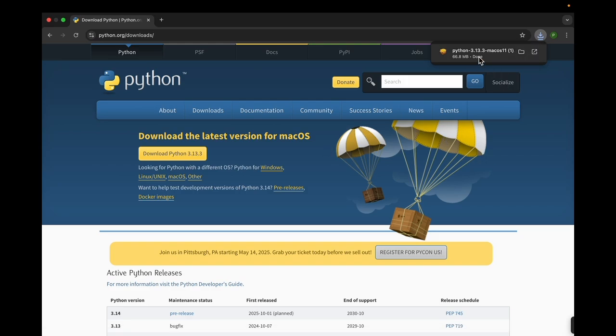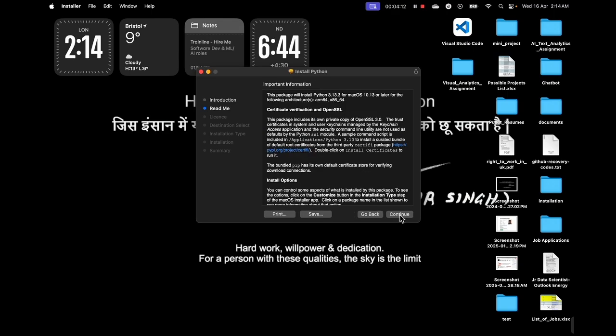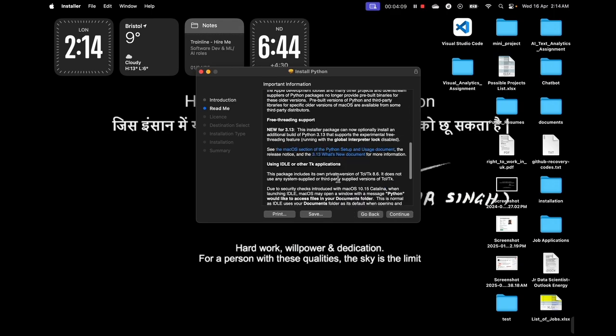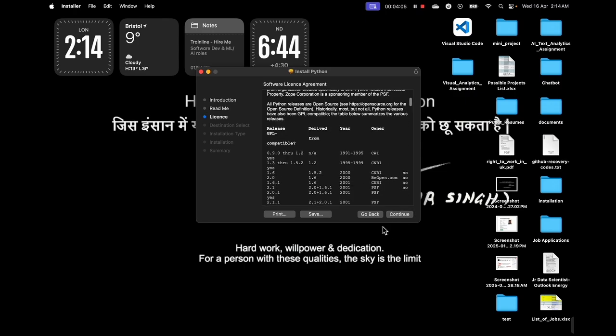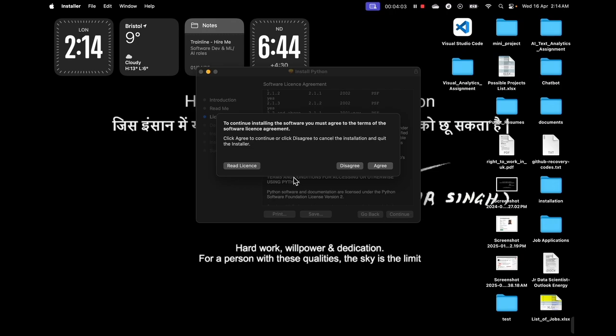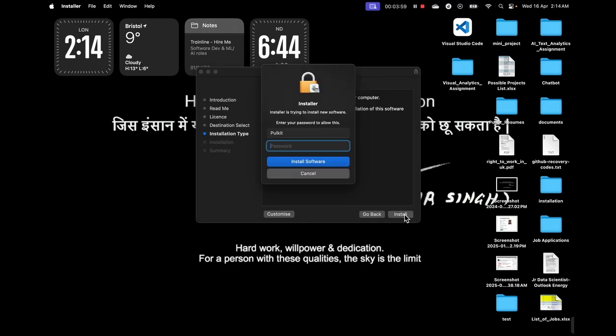It's already downloaded. I'll just click on it, then press continue. You can read all the information regarding this, and just click on continue once it's done. I'll click on accept, and then we'll install it. I have to input my password.